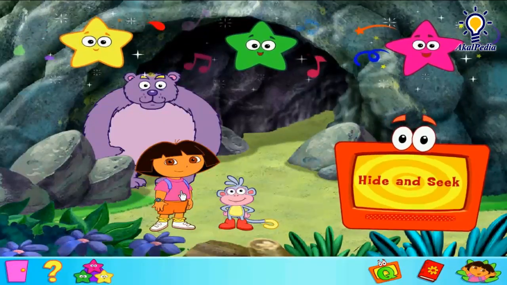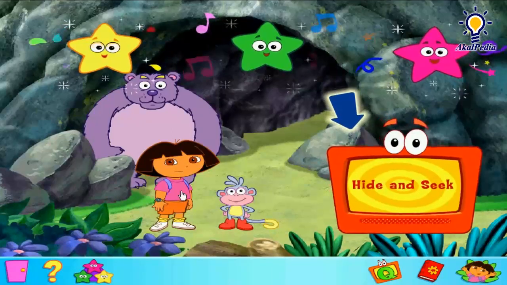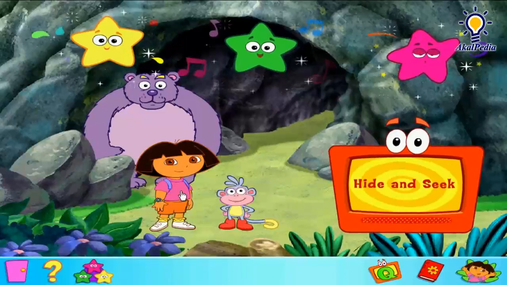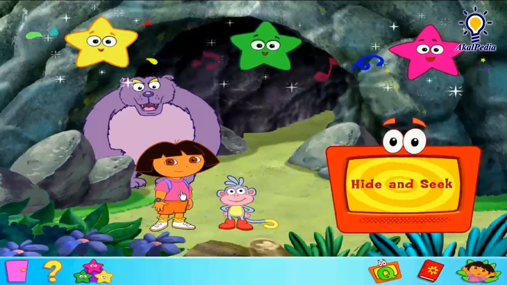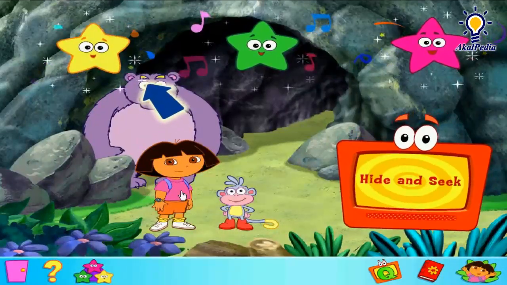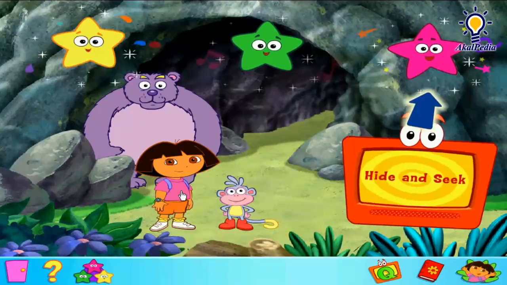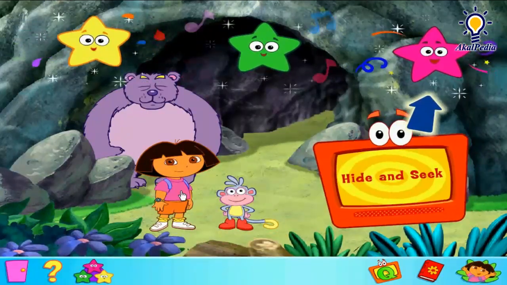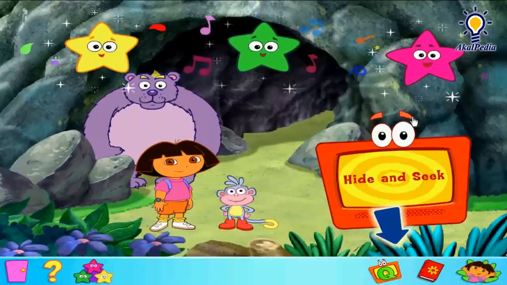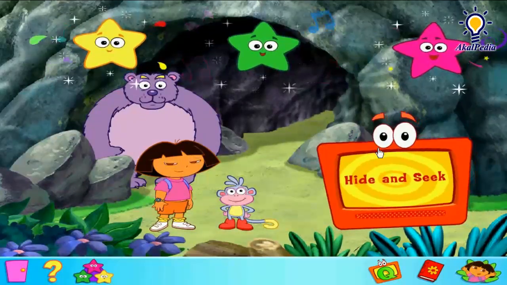Kita klik Dora. To enjoy an adventure with Dora and Boots, click on the episode screen. There are three fantastic games on this disc. To choose a game, click on one of the game stars. Click on this star for exciting things to make and paint. Click on this star for a trip into the wild world around you. Or click on this star for more to play. Click on Boots if you want me to tell you what all these buttons do. Or go exploring and discover things for yourself.